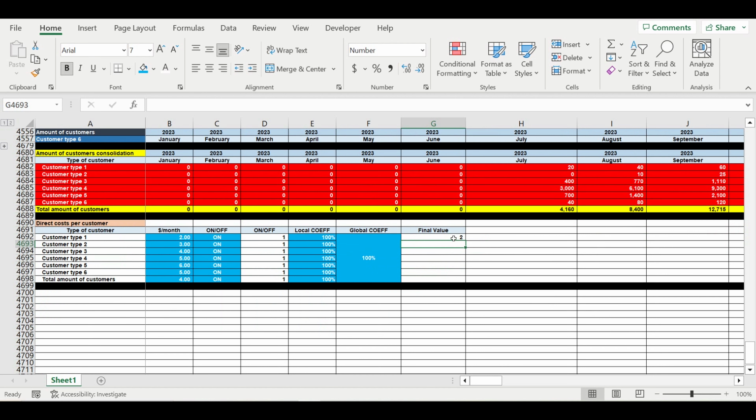So we are extrapolating these formulas to the bottom.